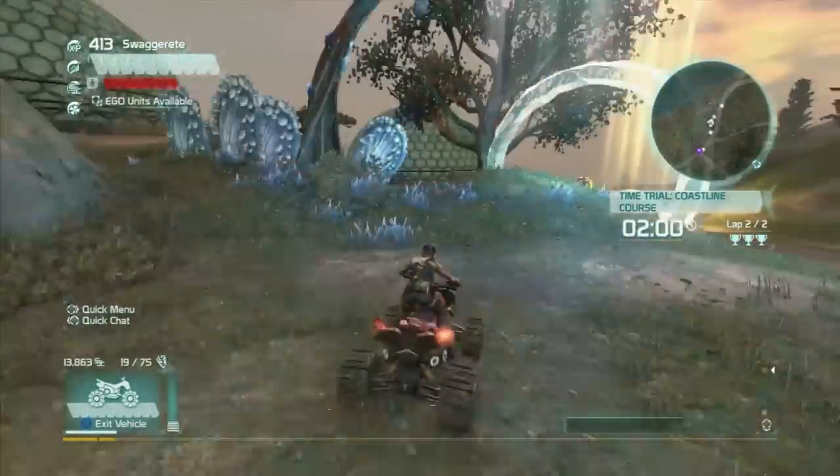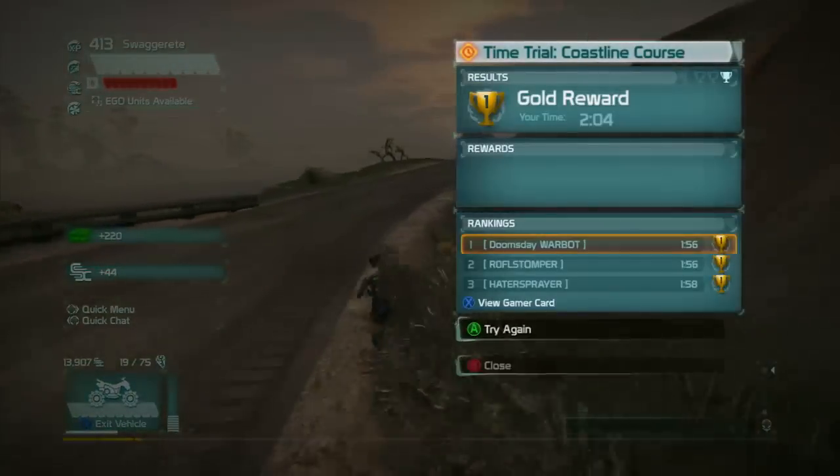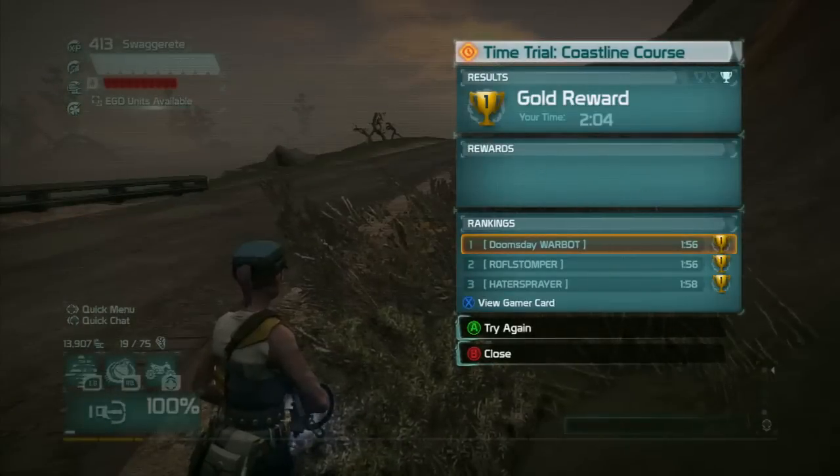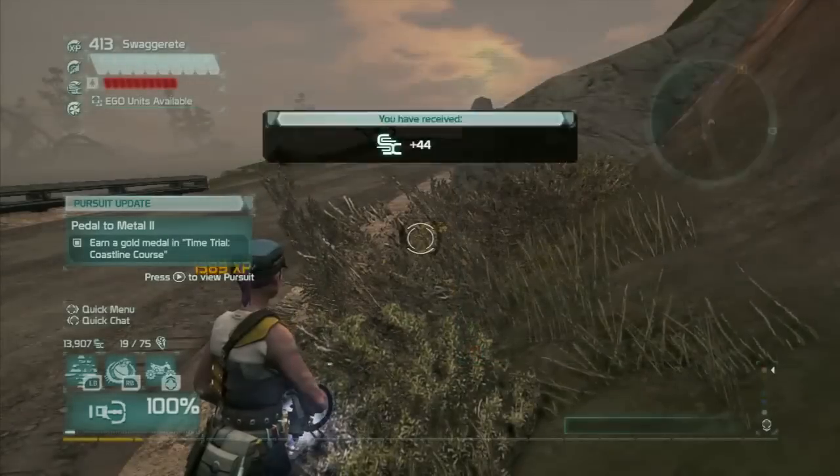So now we just got to boost through to the end. Oh, we did a lot better than I thought. Yeah, see, 204, even though it said 203 on the finish. But there is our gold. So that's silver for the local area pursuit and gold for the vehicle pursuit.